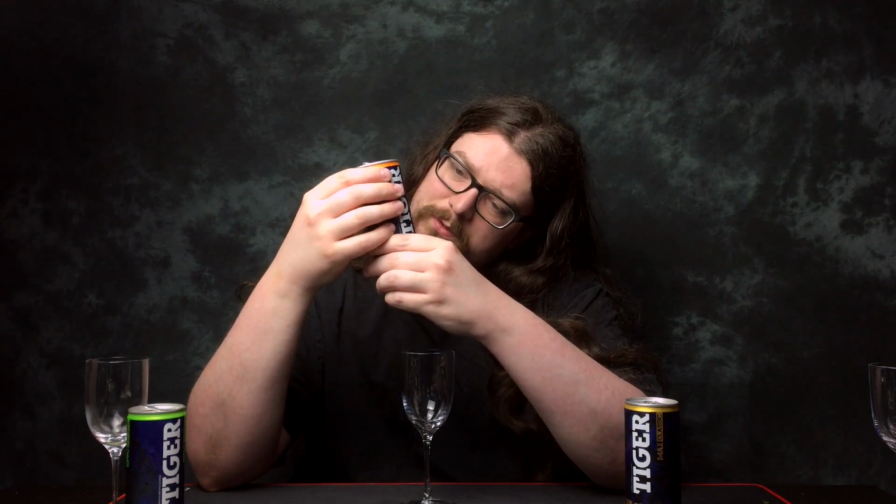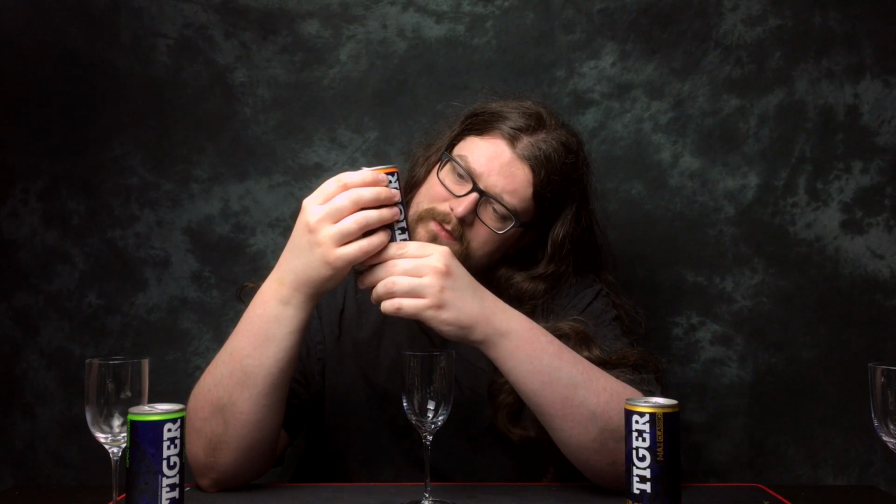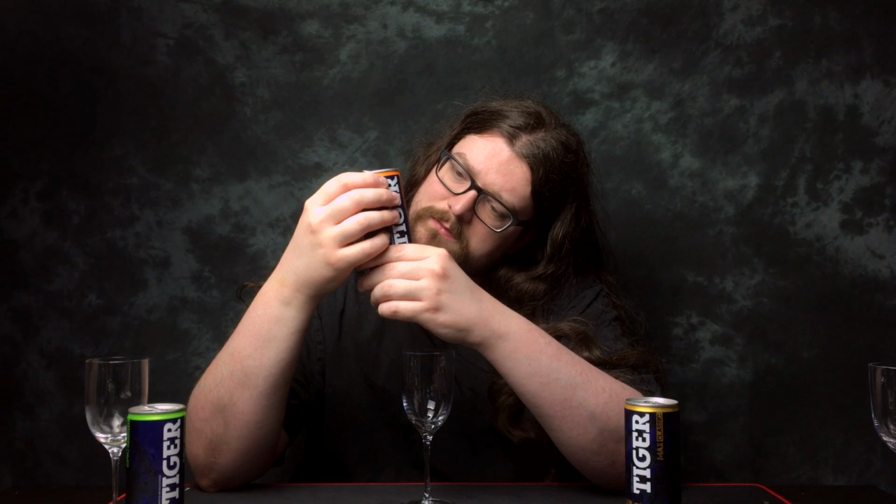This one's got 41.6 milligrams of caffeine per 100 ml, and it has only 4.8 grams of sugar, so it's got half as much sugar. Okay, so that's kind of what I was alluding to that might be nice. This Max Classic also only has 4.8 grams of sugar per 100 ml. So the Mojito one with the least amount of caffeine seems to be full sugar, whereas these other 2 are half sugar, which is interesting.